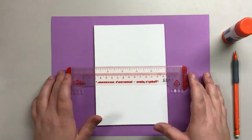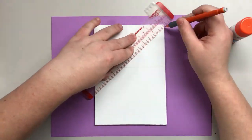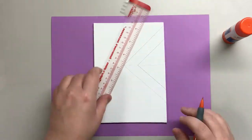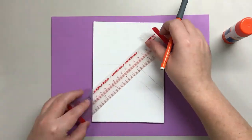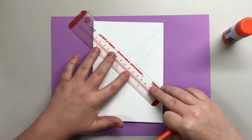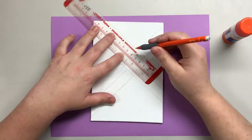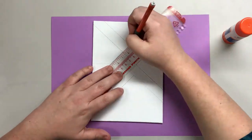Now, for today's craft, I don't really have instructions. I have guidelines. To start off, draw out where you want the parts of the collage to go. I used a ruler, but you can also freehand it. The main goal is that this project is geometric. That means try and avoid any circles or ovals or any curved edges.